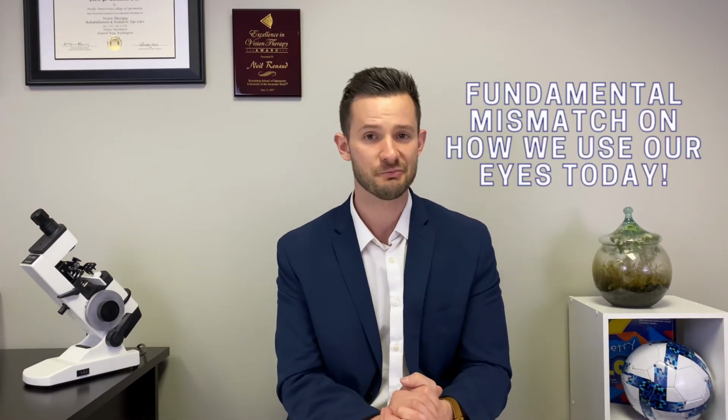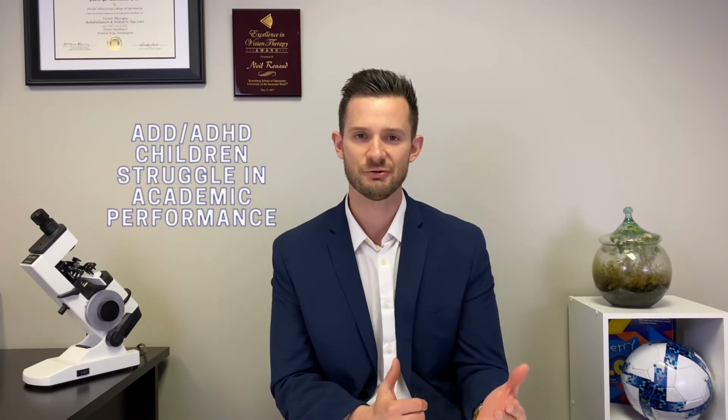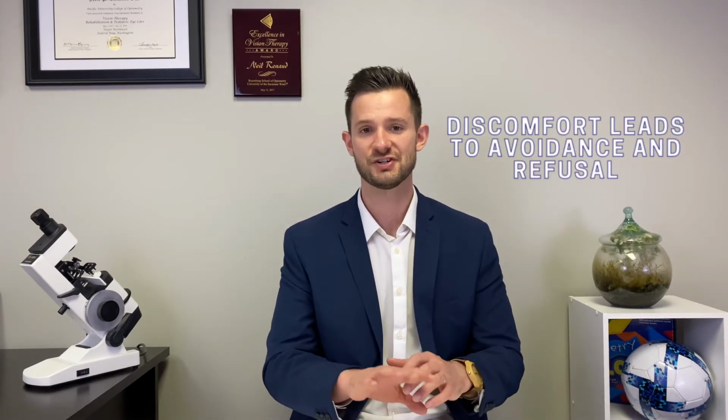So we have this fundamental mismatch of eyes that are great at seeing far away, but we're spending all day looking up close. And a child who starts off learning their letters, learning how to read, can struggle with performance. They can do their best, try really hard, and struggle with decreased performance. It takes a really long time. They don't grasp it. They don't retain what they've learned. As it gets more and more frustrating, as failure becomes more common, and then even with increased time, the child can struggle with eye strain, visual fatigue, headaches, then it really becomes something that they're failing at and it hurts. It's very uncomfortable. Eventually we see children go down the pathway of, I don't want to do this anymore, I'm just going to refuse to do it.